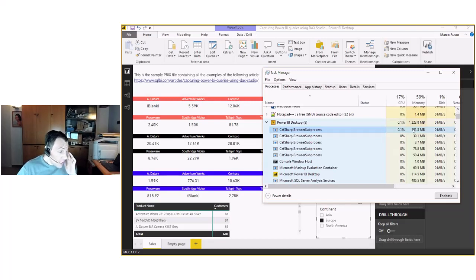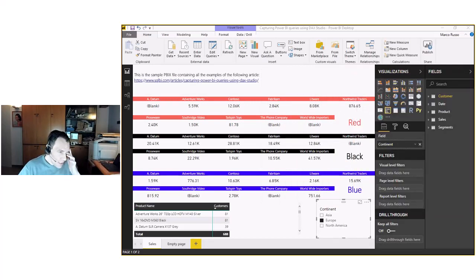Now, what can I do? Now that I know that the problem is probably caused by Analysis Services, how can I identify what is the slowest measure, the slowest DAX code that is generating the problem? Because once I can exclude that I have a problem in the design of the report, I have to move forward with the next step. So at this point, I use another tool, which is called DAX Studio.